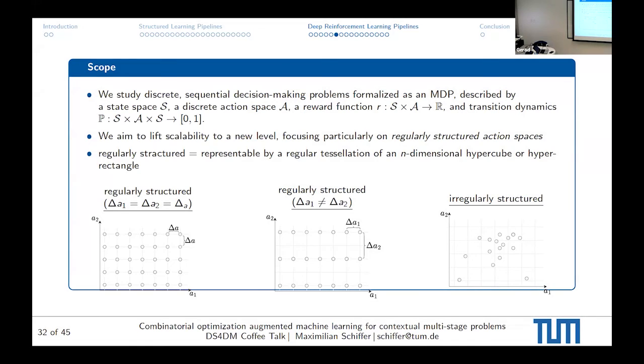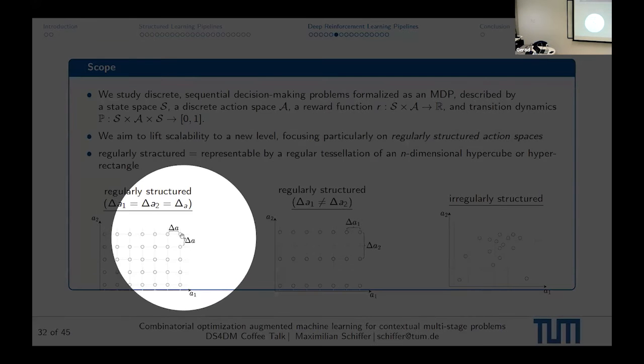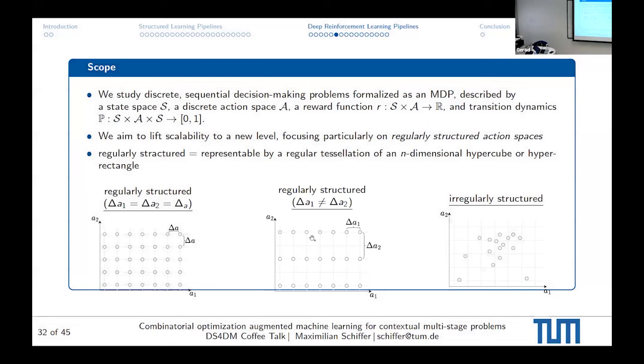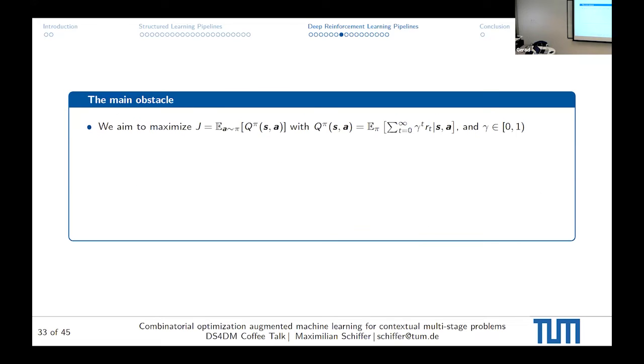And I will limit the thing that we did to regularly structured action spaces, which basically means, well, you can somehow describe that action space in some hypercube or some hyperrectangle, right? So that in between the discrete values of the actions, there's some distance, and it can be the same one in multiple directions. It can be different ones in multiple directions. It doesn't matter. But to make that efficient, so it would also work in an irregular case, but it would be less efficient, right? And you will see later in 2 slides why. So to make it super efficient, it's nice if your action space is somewhat structured. So what is the idea then?